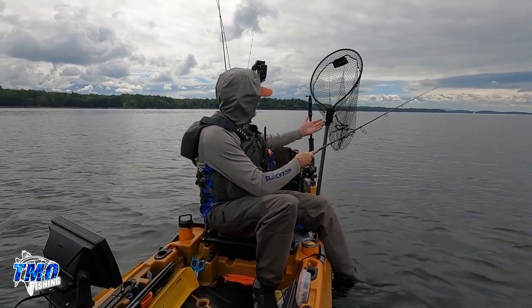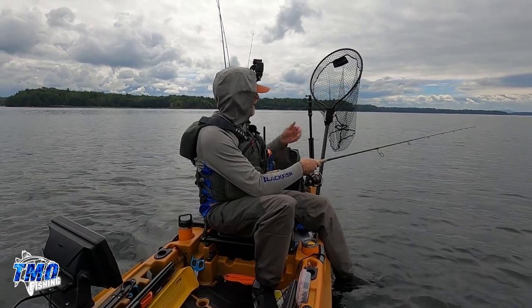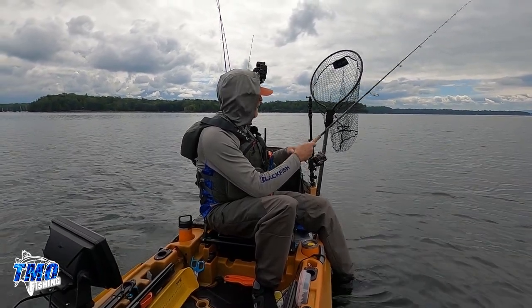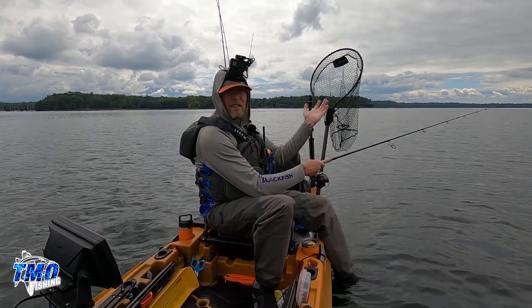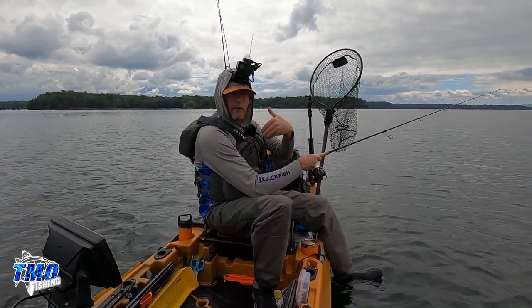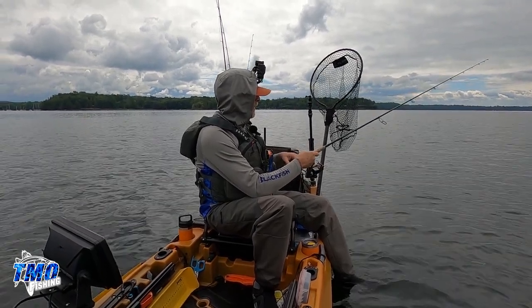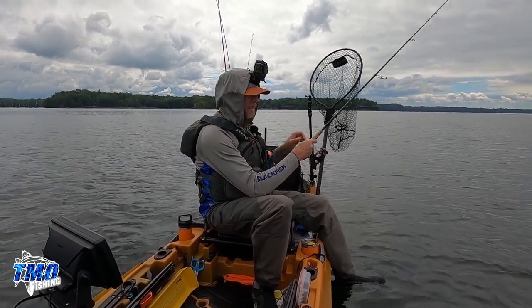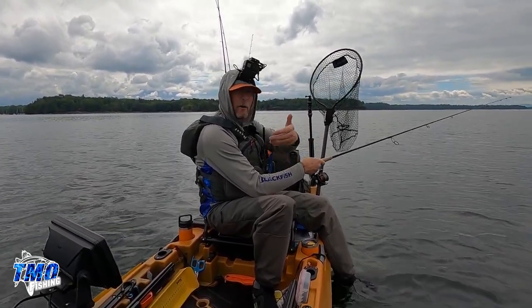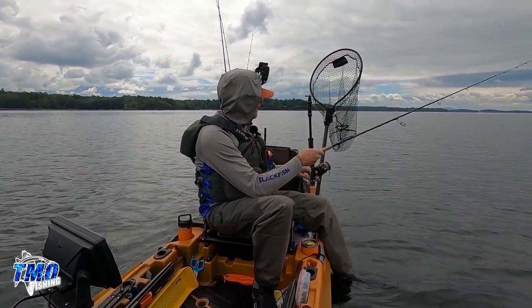If jigging towards me with the current is working best, I can fish a lighter lure because it'll sink a little bit quicker, get down there so I can fish the bottom and fish it on my way back. If they're hitting it against the current, with a retrieve against the current, then I'm going to want the heaviest lures that I can get. If I'm going to cast up current or cast down current and retrieve against it, I'm going to need something heavier with a small profile.